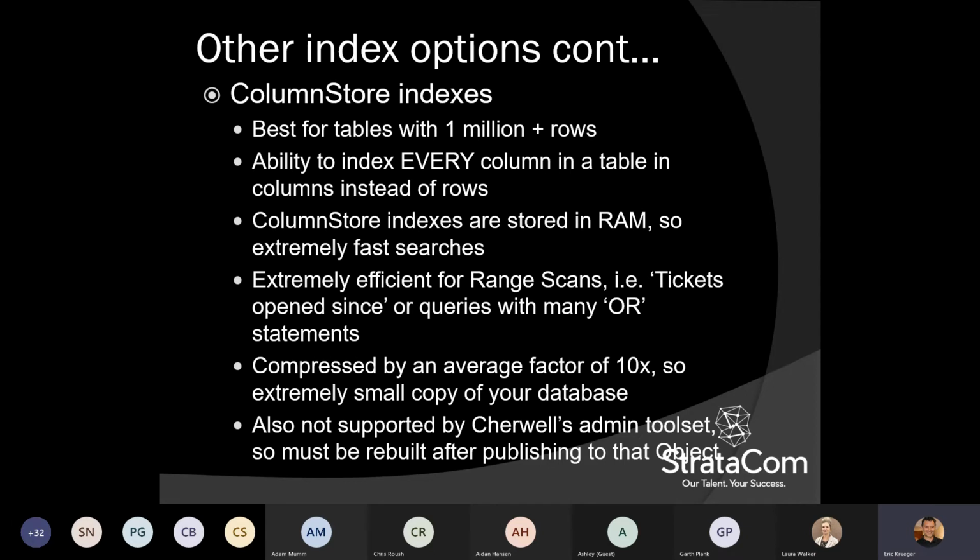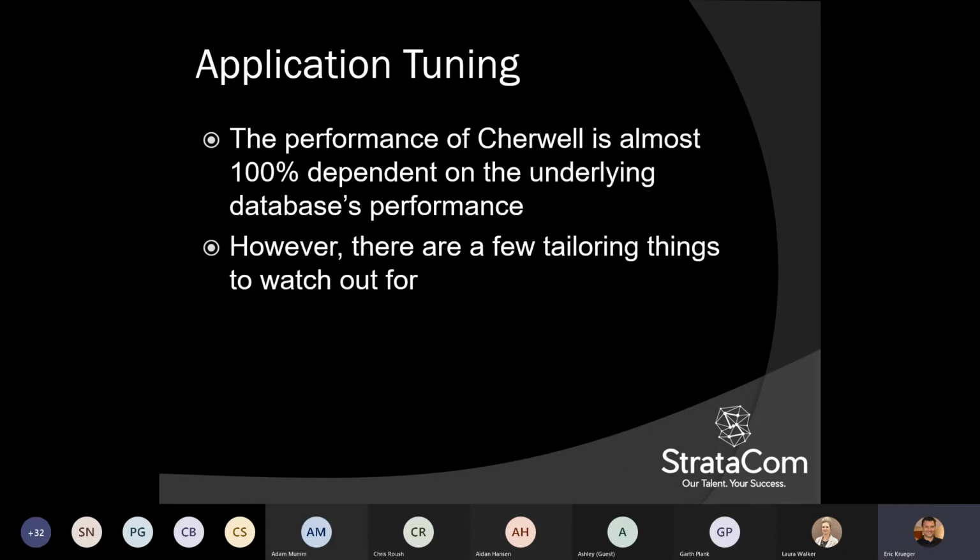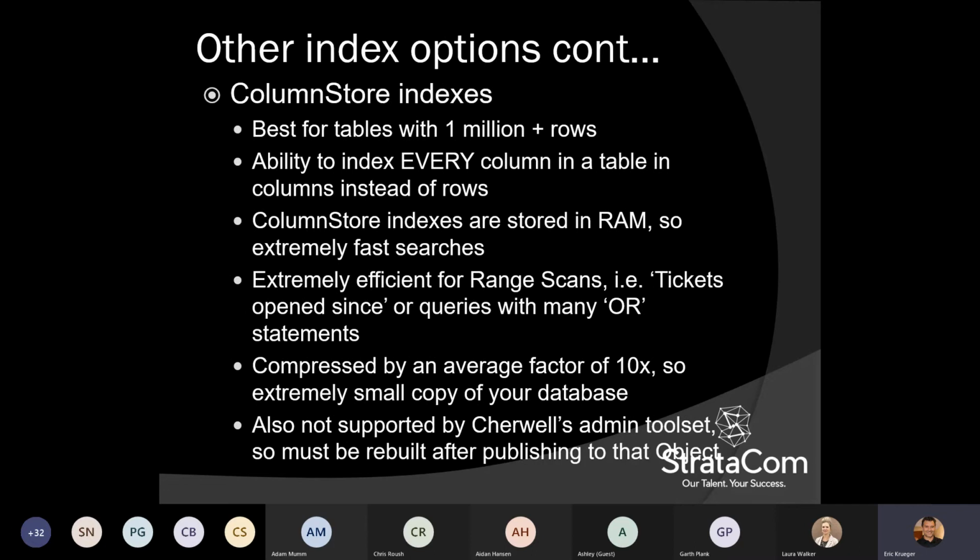There's a lot of complexity behind the scenes on these. You may talk to DBAs that say, oh, no, don't do a column store index. They have really changed quite a bit in the last, say, 5 years. They used to be static. You couldn't update them. But now they pretty much work like a regular index. I really don't see much downside of using these other than they take quite a while to generate because it is a copy of your table. But once you've got it, the performance for running reports against the database is pretty high. And because they're all in memory, you're not fighting for disk time with your regular queries and your regular inserts and updates.